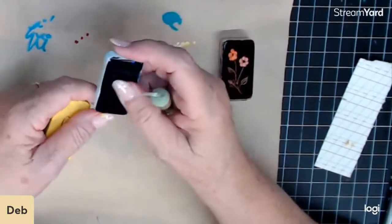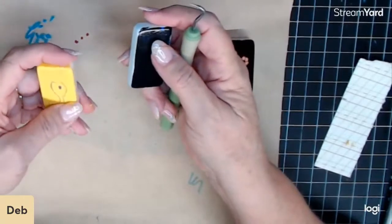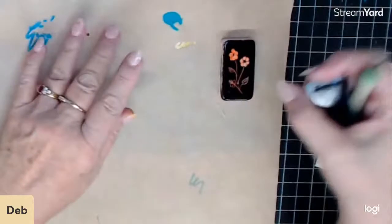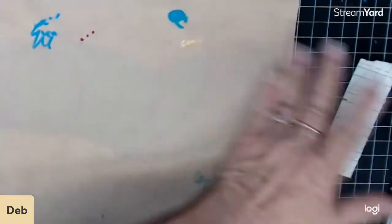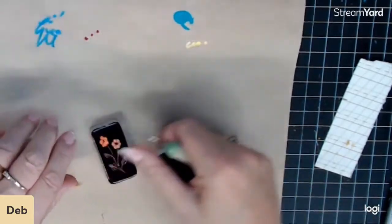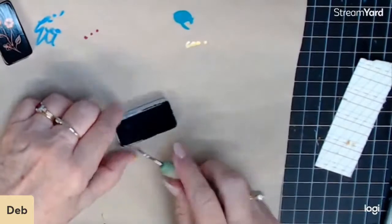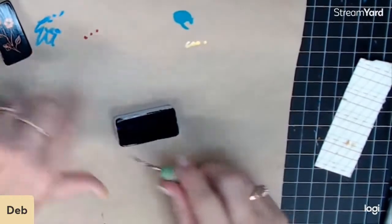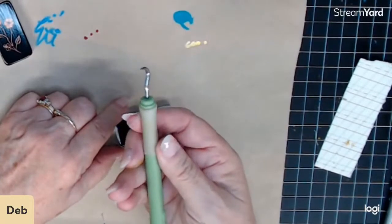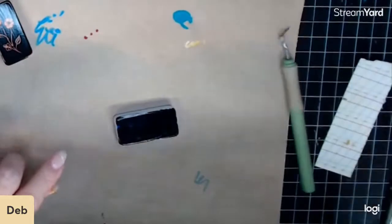And actually, this paint feels thicker than this paint, but it's not. So that was a good test. But I don't want to carve on this anymore because it's not going to look nice. So let's see, here's a blue one. And I'm just using the first tool I picked up, which is a picker. I was looking to see if I had anything better.